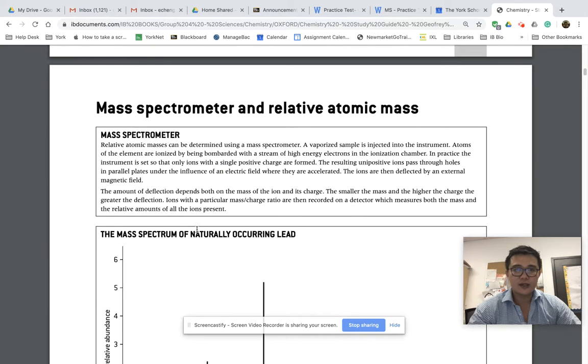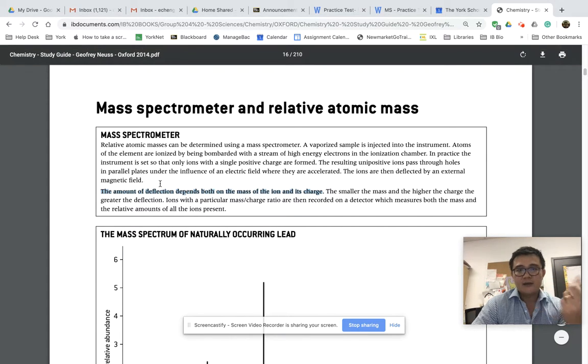So, let's see. Page on mass spec. We've been talking about this in the last few lessons. Remember, we mostly talk about the mass. However, mass and charge would be affected too, so the amount of deflection depends on the mass and charge. You should have a brief idea of how it works. There's vaporization, ionization, acceleration, and then you have deflection and detection. So you have deflection and then it's detected after it hits.